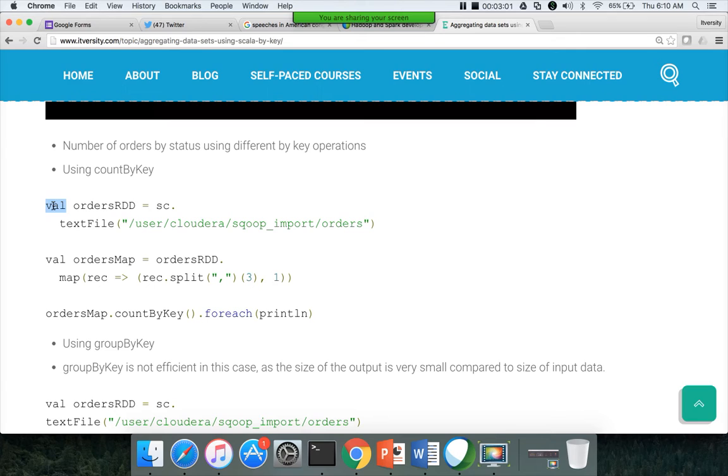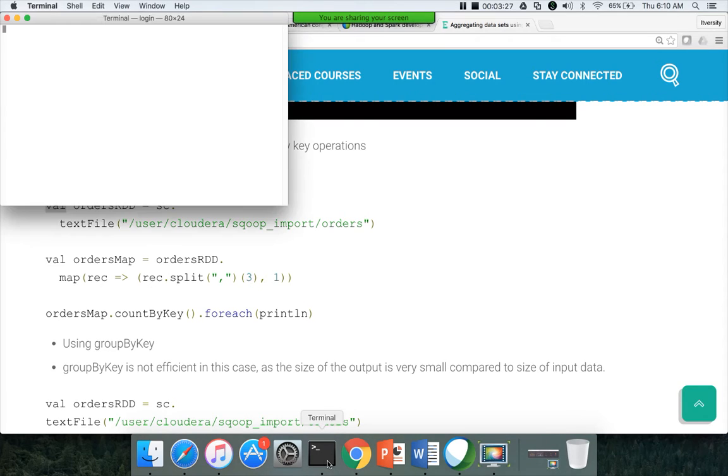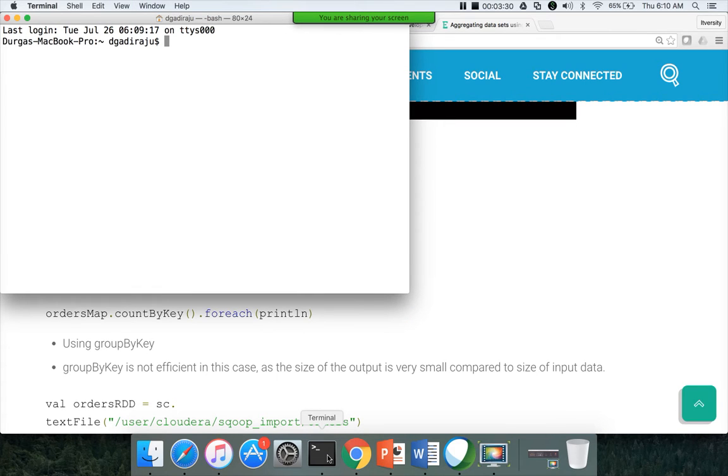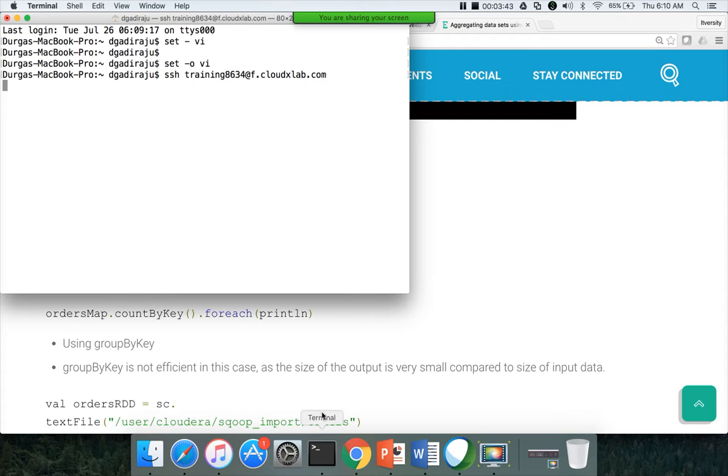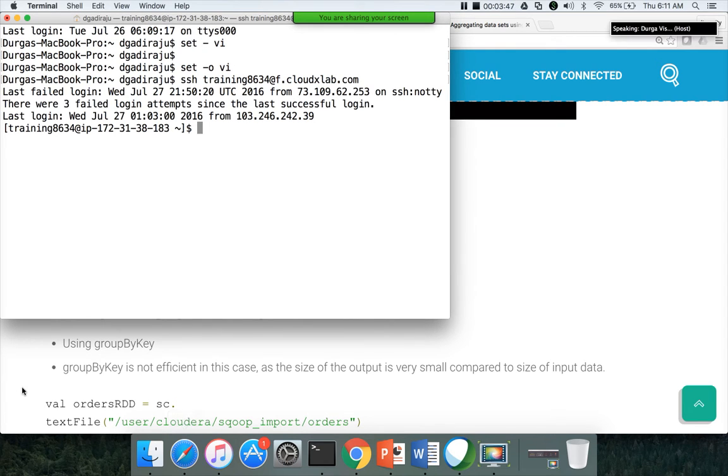So Scala is also loosely typed. You don't define types in most cases. Unlike Python, you have to define types in some cases, but in most cases you don't need to define types in Scala. But you have to tell whether it is a mutable or immutable object. So what is a mutable or immutable object? For that, let me log into the lab and give a simple demo to explain what is mutable and what is immutable. Then you will understand why we are specifying val here.